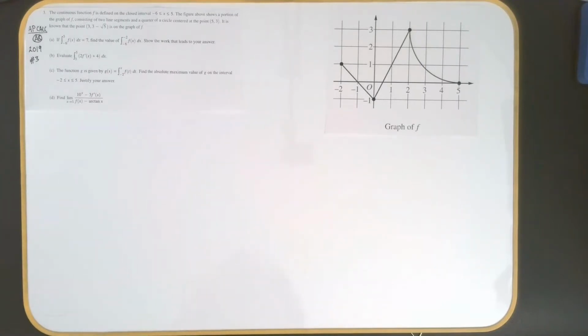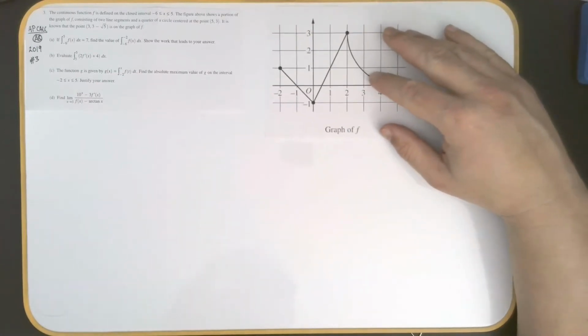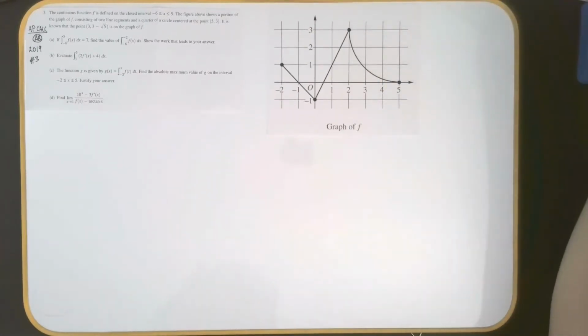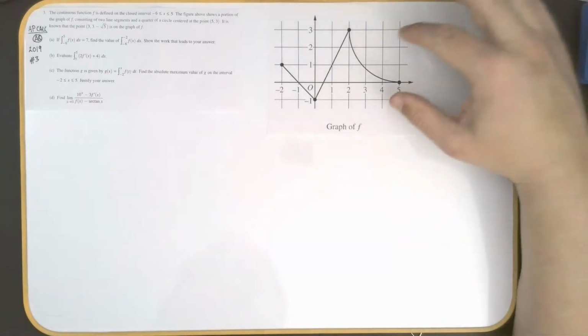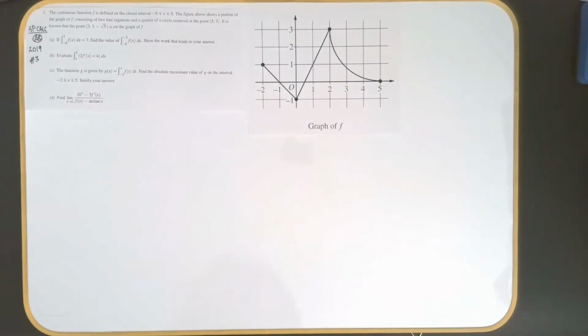Question number 3 means no calculator, and this question is a bit of a hodgepodge of skills. It definitely fits under the category of what I call potpourri because there are so many different aspects of your calculus knowledge that get used. It's really hard to categorize just one thing. So we have a little graph here and multiple integrals and a limit and lots of stuff going on here. And this is not just a potpourri, but it's actually very puzzly in nature.